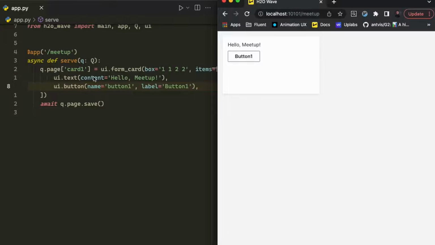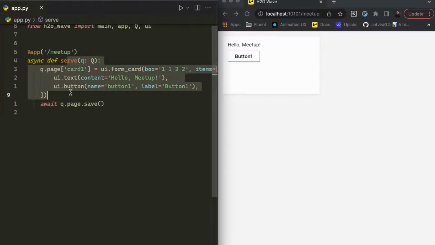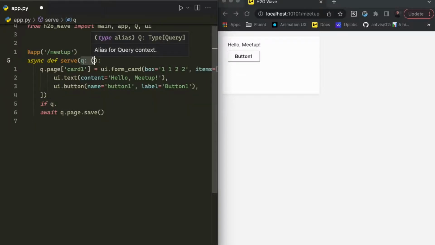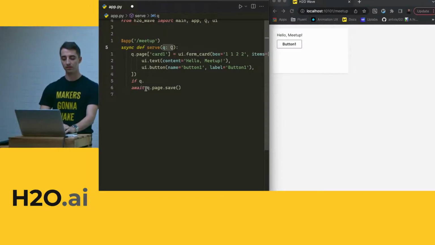And the main concept that is important to understand in Wave is that whenever something happens on the client side in the browser, this serve function is called again. So let's handle this button click. Once this button is clicked, we need to check if q, which is the single object that we use for interaction with the whole Wave application, and its args contains the name that we gave to the button.